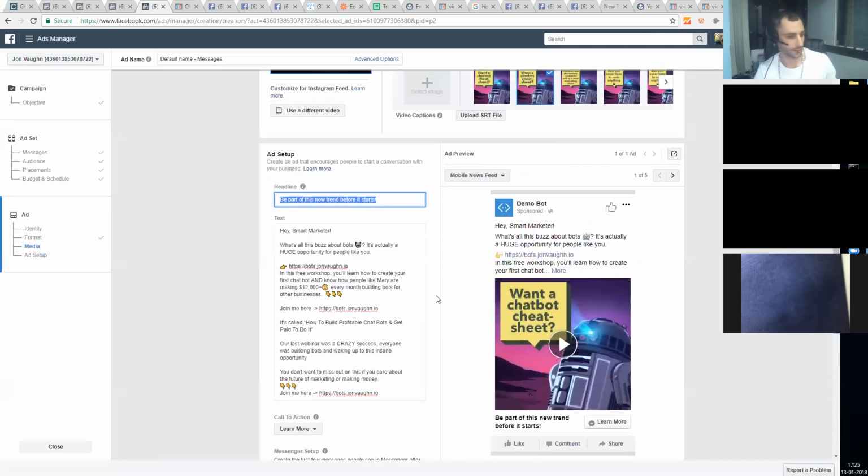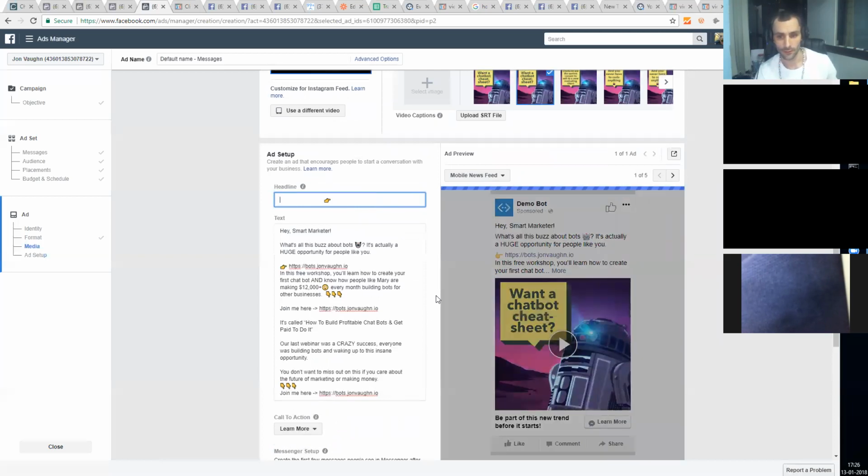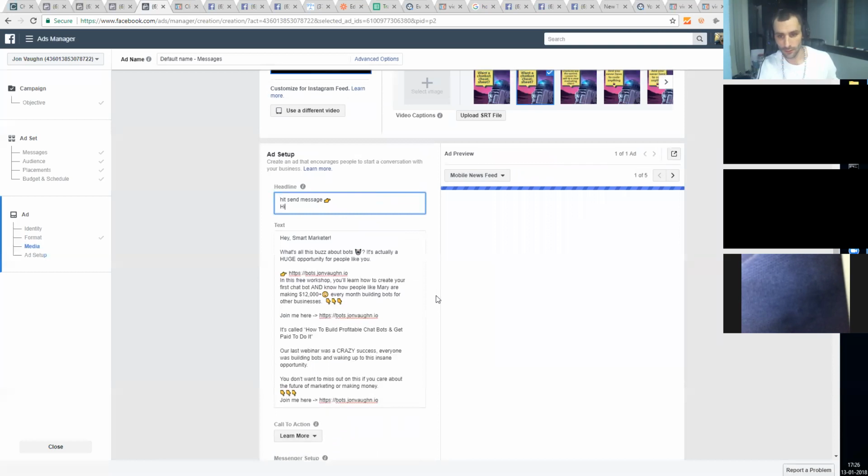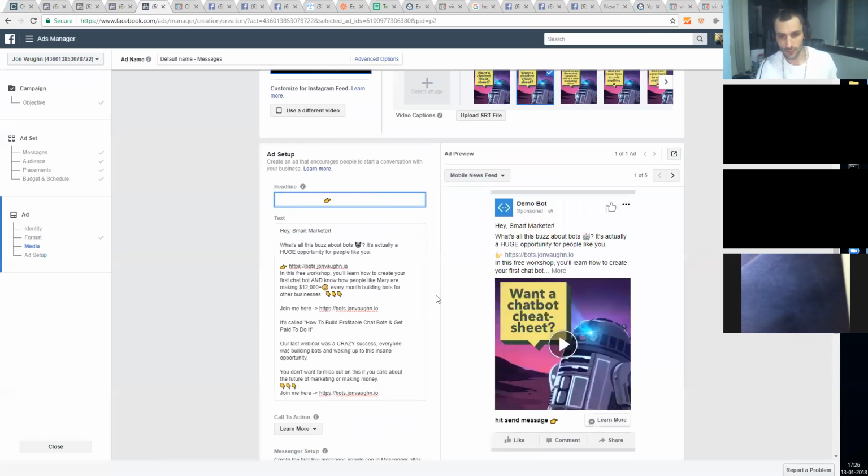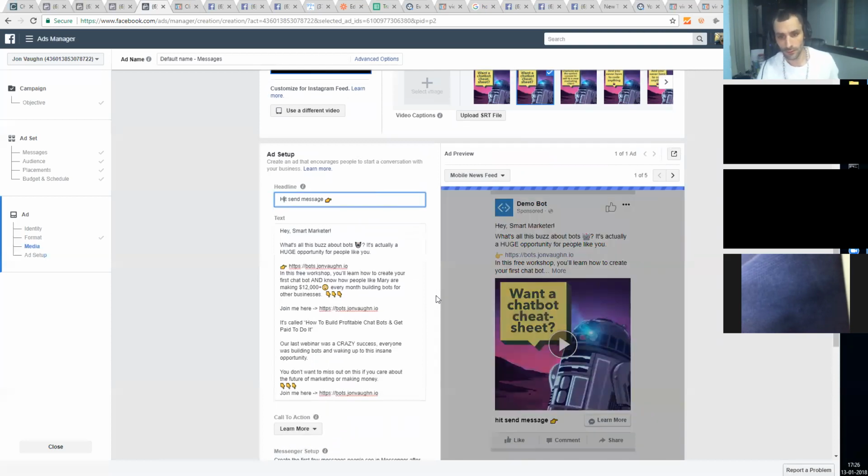I think you're saying it works for this headline here, is what I'm thinking that you're saying. Hit send message. Works really good like that.